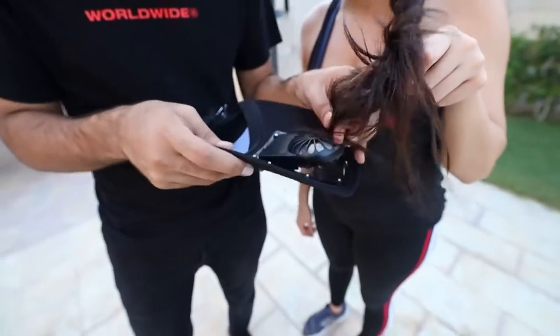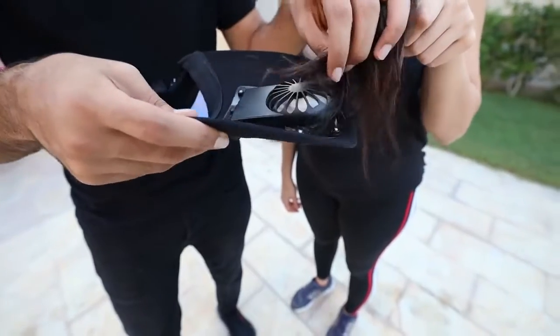That's the thing, guys. No, it's safe, man. Hair, going... Oh no! What happens if your hair goes inside? You wanna try it? No! So we're gonna see what happens if a girl's hair goes in it. I mean, it's hairproof. Alright, approved. Okay, I don't understand. Why does it go upwards more than downwards? So is it supposed to fan the other person? Am I supposed to be fanning you or fanning myself? I don't know. So there you go, that's the first TikTok gadget. I give it an 8 out of 10. Alright, let's go.